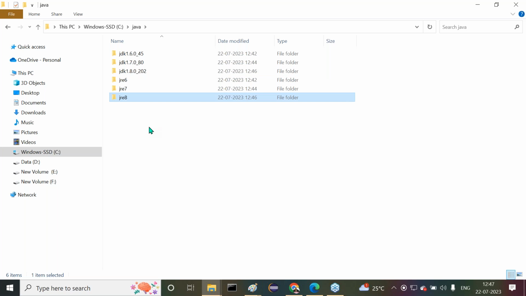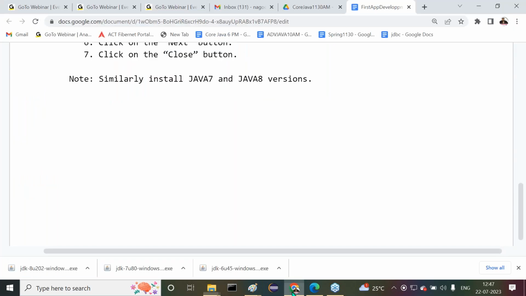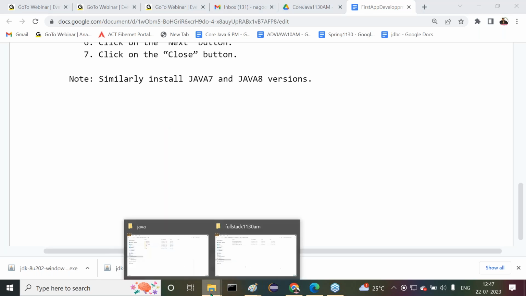So for every Java version, 2 things are installed or not? JDK, another one is what there? JRE. Clear? All of you are getting clarity on it now? It's okay, fine. Next one is after completion of this particular one, another thing is there. Is it sufficient to install Java software to use Java software in our programs? Just installation is sufficient or not sufficient? Right, the point here, what I'm telling you, observe carefully.